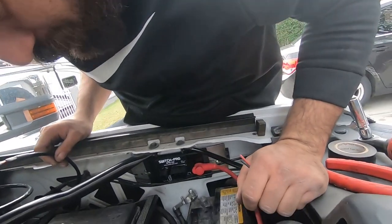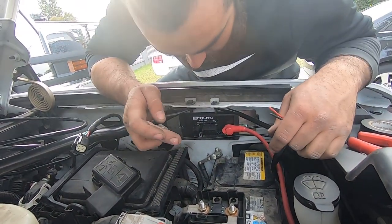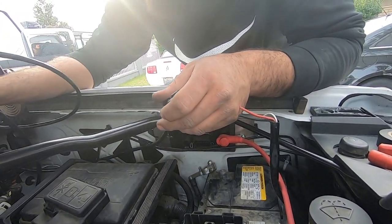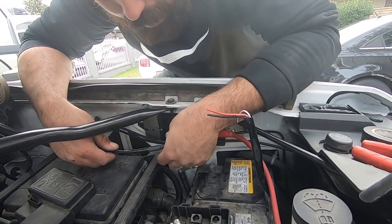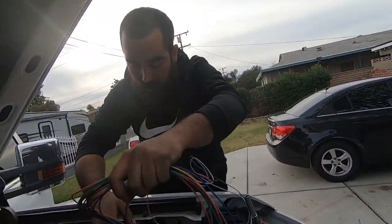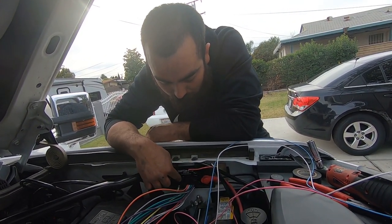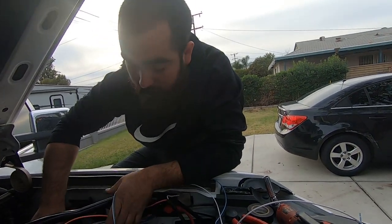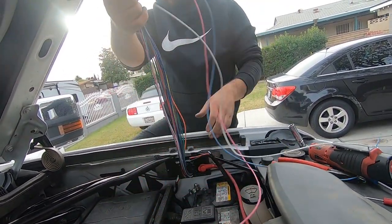We got the Switch Pros distribution block here. The power wire runs to the positive cable on the battery on the driver's side on this diesel 6.6. Right here is the switch that goes from the switch we installed inside - this is the plug. We got a lot of excess wire, we're gonna zip tie it down. This plugs in right here - bam, just like that. Rat it down, and then all the wiring coming out of this guy plugs in here. This is the only place we found room for it - it's still accessible, you could disconnect both connections and get your battery out.